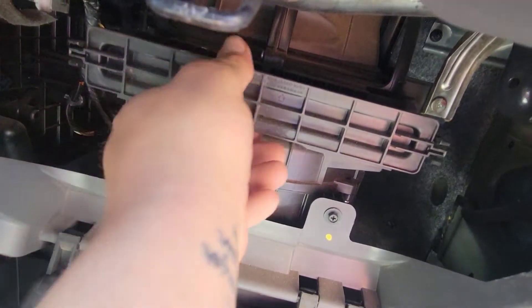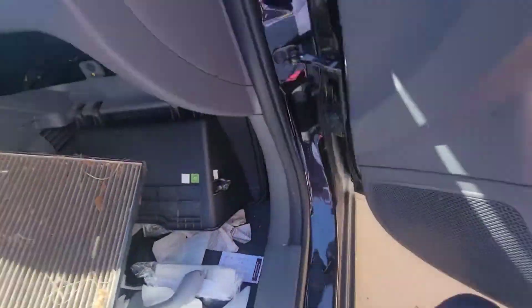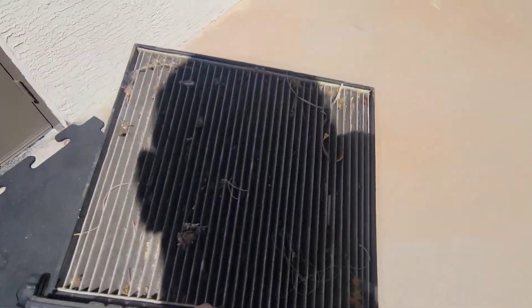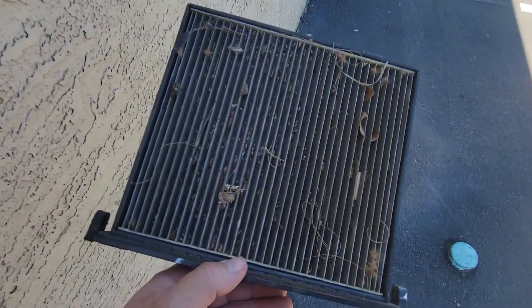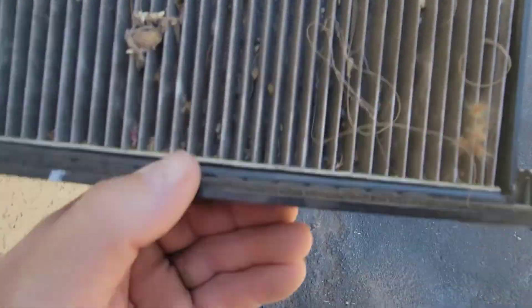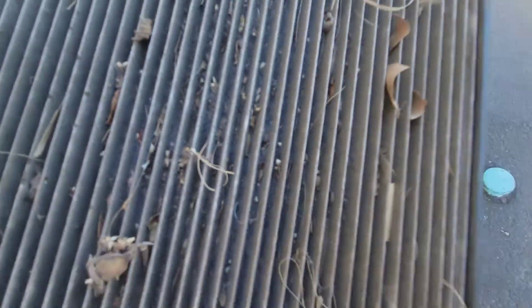I'm really hoping it's extremely dirty because the AC on this car sucks. Oh yeah, look at that — that is nasty. I don't know if you can see it, let me get in the shade a little bit better so you can see what that looks like. Holy crap, that is really bad. There's lint in there, bugs in there, all kinds of crap.